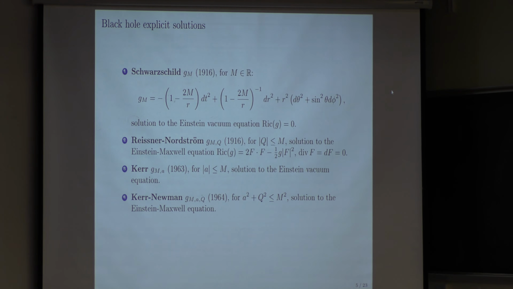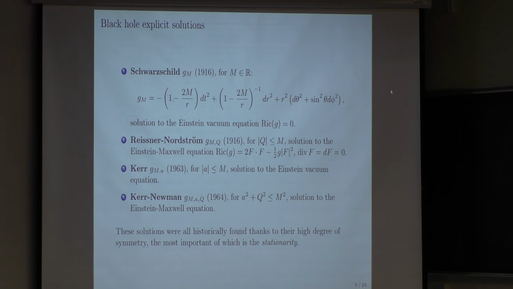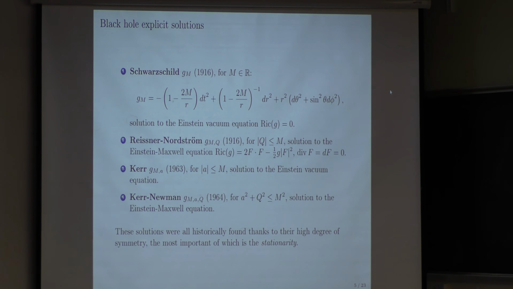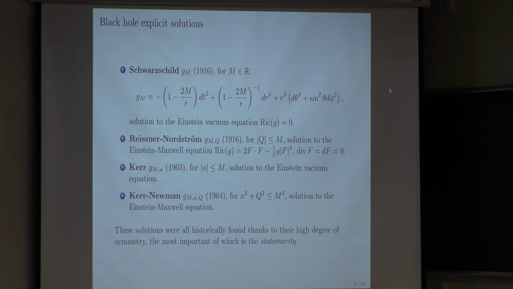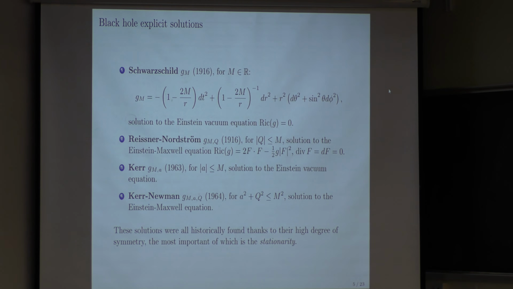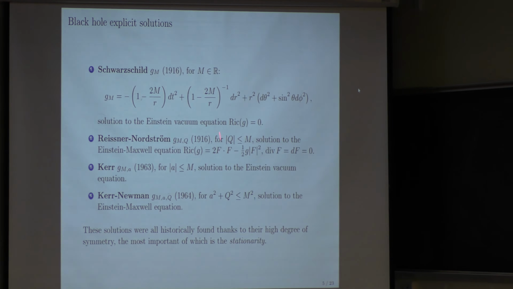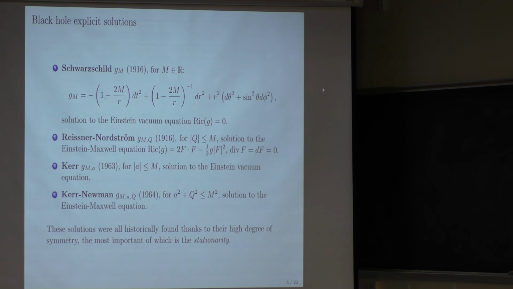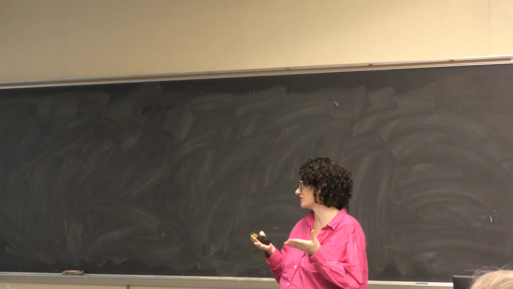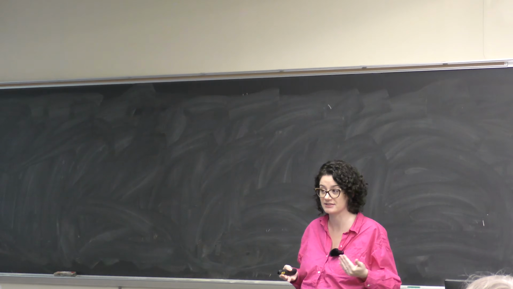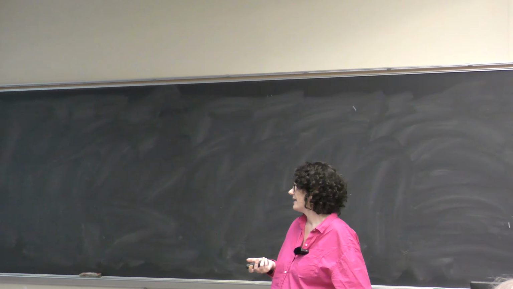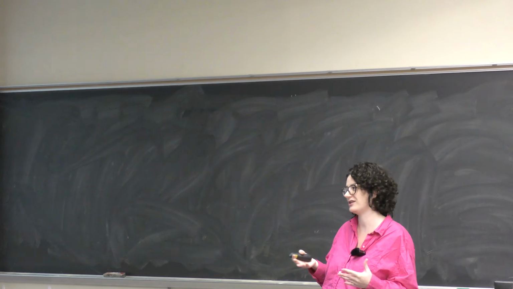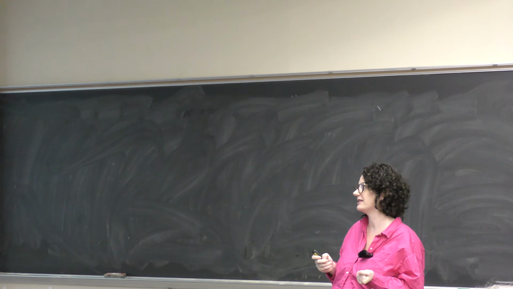So I already said the word stability. Well, these solutions were found, and they are clearly symmetric. I talked about spherical symmetry and axial symmetry, but the most important symmetry that they have is not even that. The most important symmetry is stationarity. So they do not depend on time. You can see it from this one here. The coefficients do not depend on time t. And for these ones, I didn't write them down, but the coefficients are also independent of time. So here we're talking about black holes which just sit there and never change. They're always equal to themselves as time passes. So that's a very strong symmetry. And of course, you can imagine that if we had some black holes that had some dynamics in them, they would not be stationary.